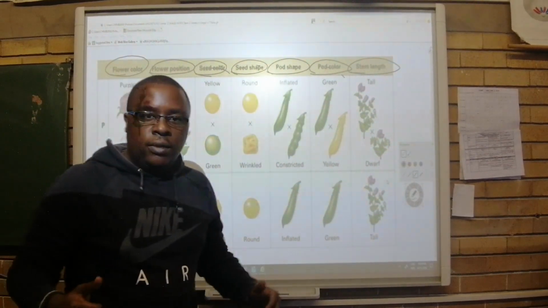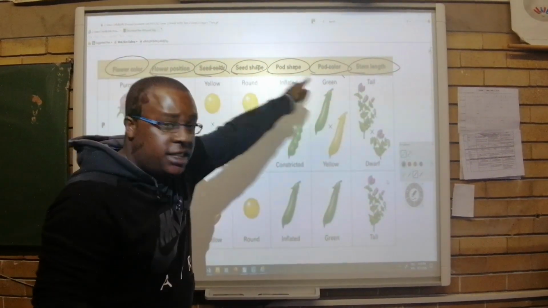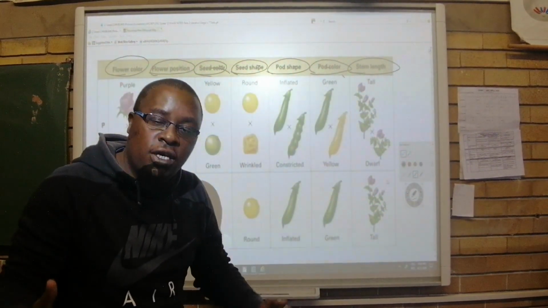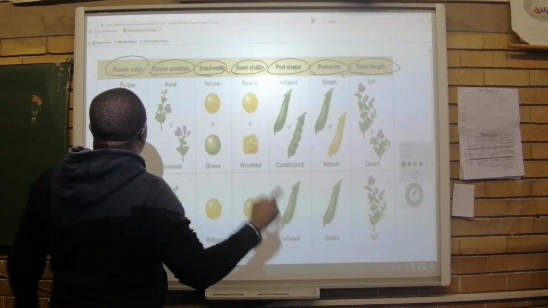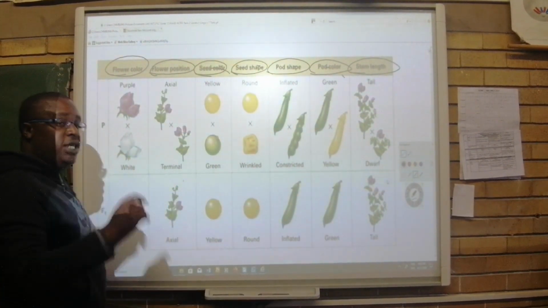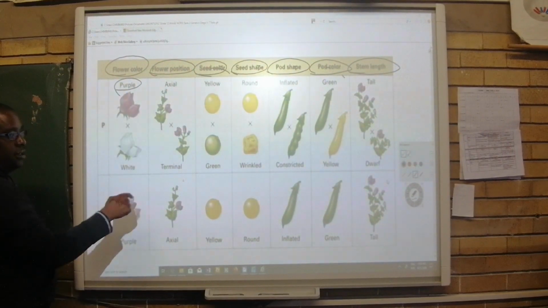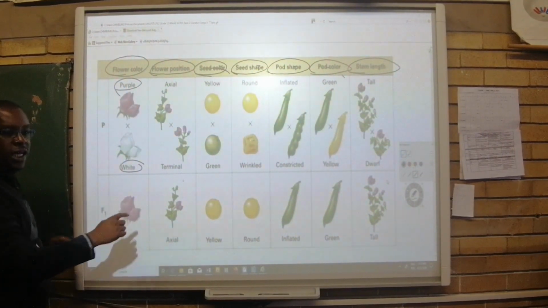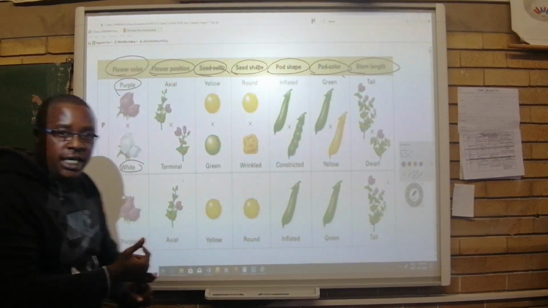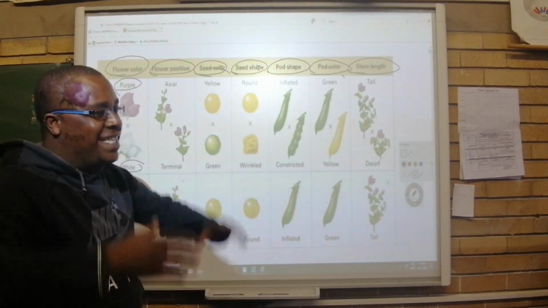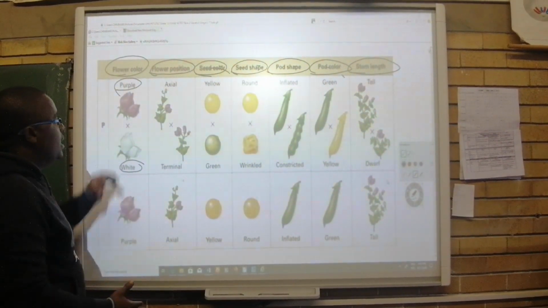And what was he studying for? The heredity of these traits and the variation from one generation to the next generation of the same given traits. Now, in peas, you have peas that have purple flowers and those that have white flowers. This trait of flower color is clear, it is observable, and there are contrasting differences between these, because you can see what purple is and what white is.